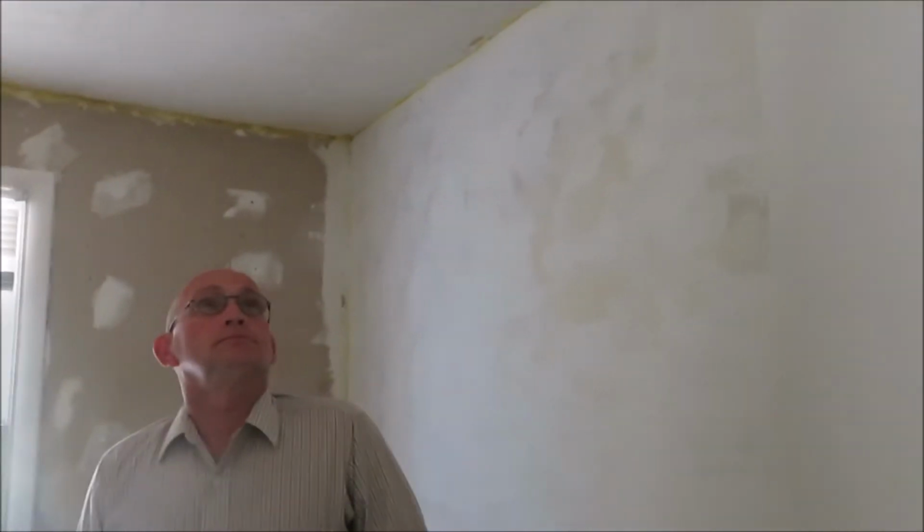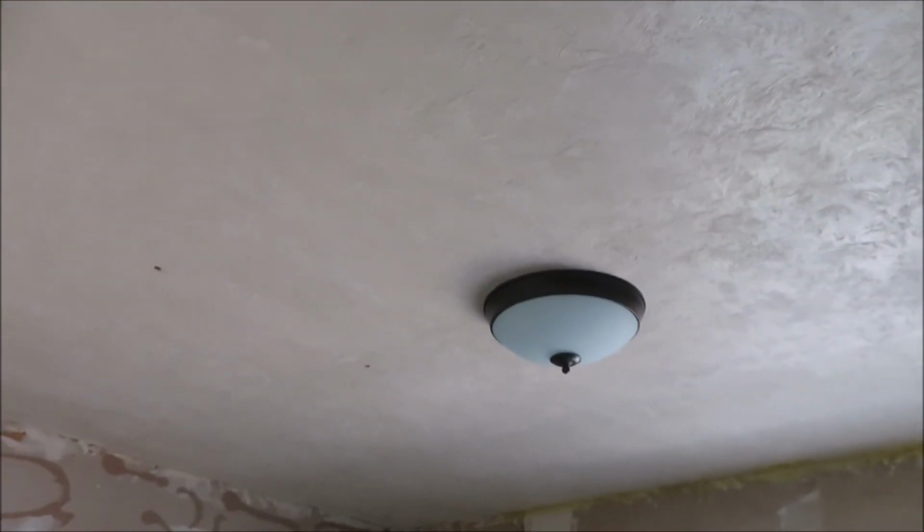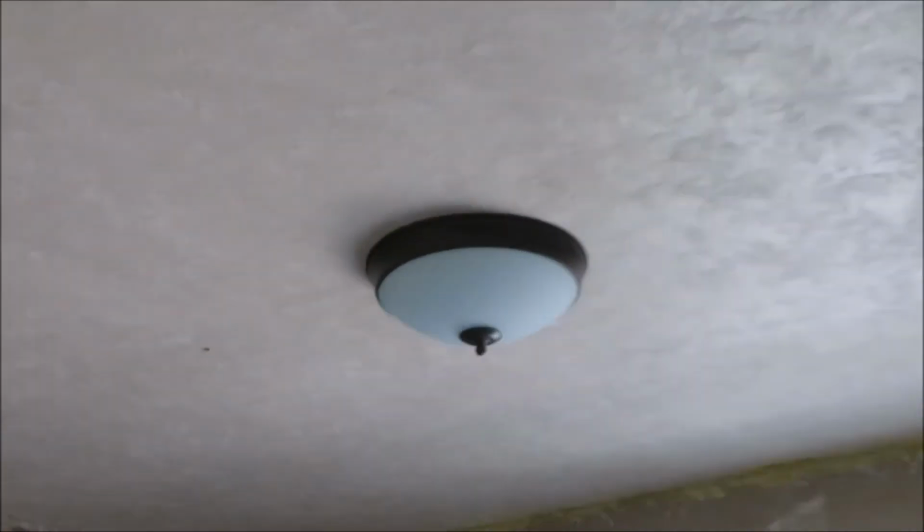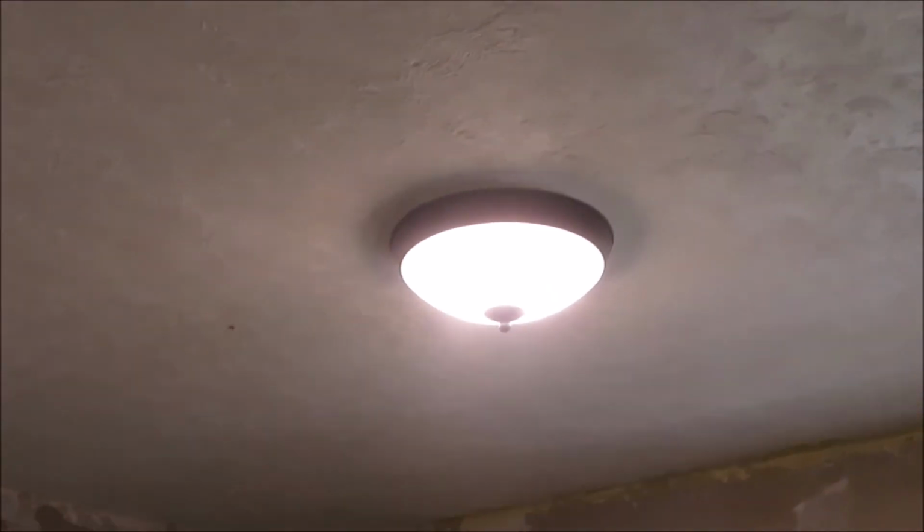Okay, we wanted to do an update on the room that I was working in yesterday. Steve was helping me out by installing a light up here. I did get this wall spackled and the ceiling looks awesome, I think. What do you think? Yep, looks great. She does awesome work. All right, so show us the light. There you go, it works.